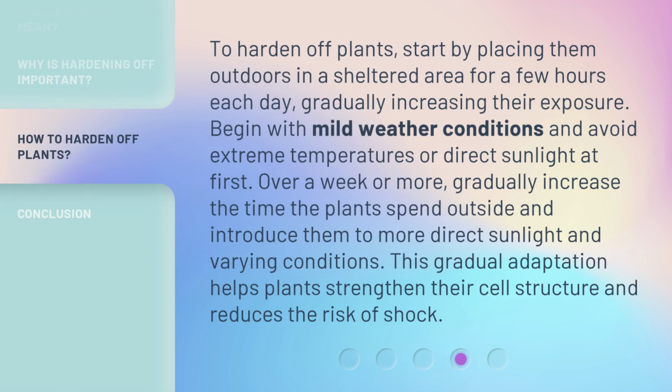To harden off plants, start by placing them outdoors in a sheltered area for a few hours each day, gradually increasing their exposure. Begin with mild weather conditions and avoid extreme temperatures or direct sunlight at first. Over a week or more, gradually increase the time the plants spend outside and introduce them to more direct sunlight and varying conditions. This gradual adaptation helps plants strengthen their cell structure and reduces the risk of shock.